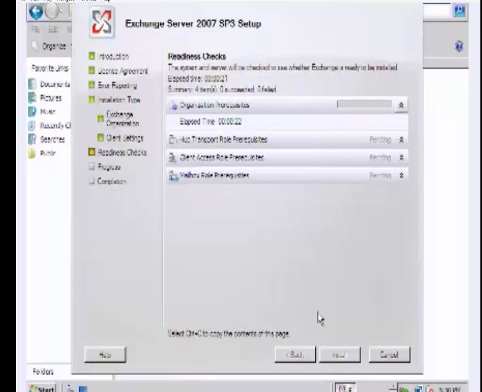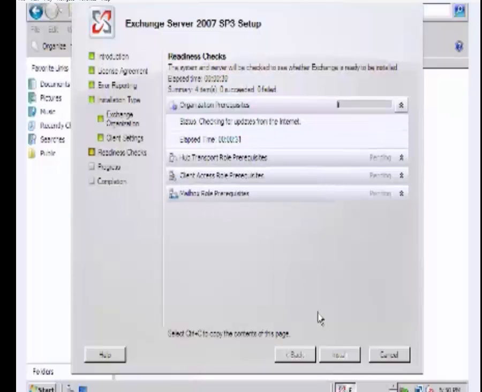Now, I must advise that when you're installing Exchange, you should back up your server just in case there's an error. If you're doing this for the first time, you should really back up your server, because if there's an error, you're not going to be able to correct it. You're going to have to delete all the information on the server or even remove the server from its place. So it's always advisable to back up before you begin installing Exchange. Now once these readiness checks have been completed, I'll see you all in a bit.